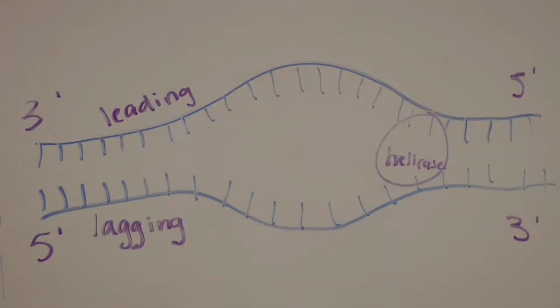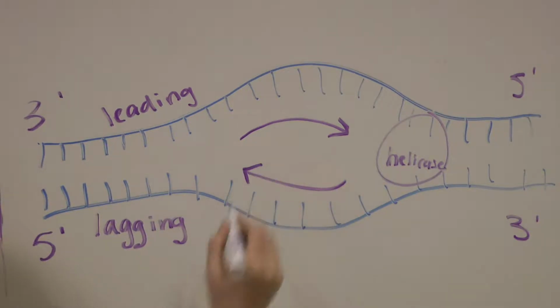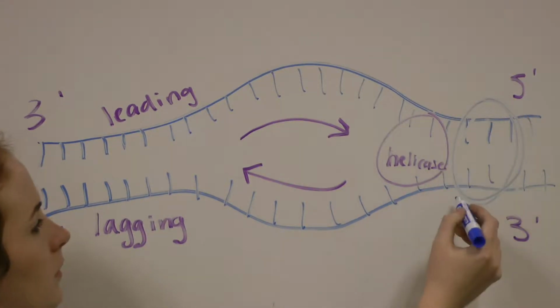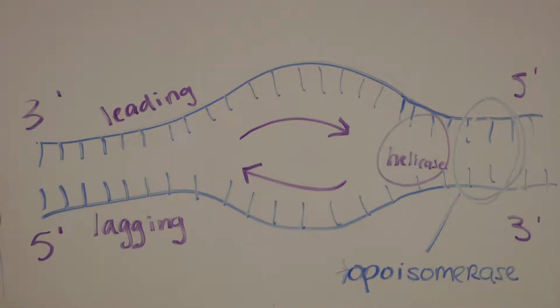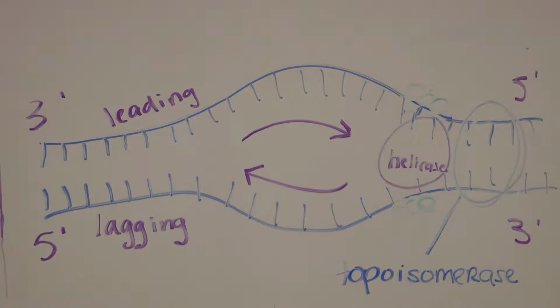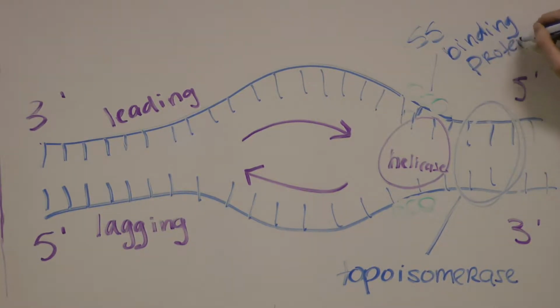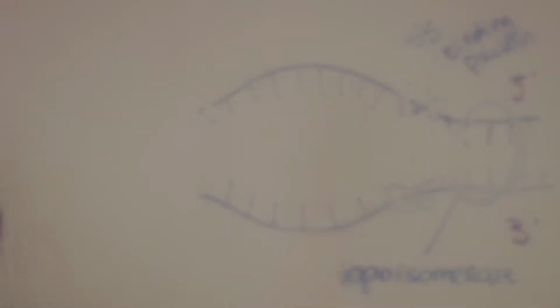structure. A Y-shaped region is then formed when the DNA double helix is separated into two single strands and copied. This is the replication fork. As this happens, topoisomerase comes into play. This is the protein that relieves the tension caused by the coiling of the DNA helix as it is being unwound by the DNA helicase. This enzyme cuts the DNA to promote unwinding and rejoins it again. In addition to this process, the single-stranded DNA binding proteins prevent the two DNA template strands from forming a double helical structure again. The next important enzyme is primase.